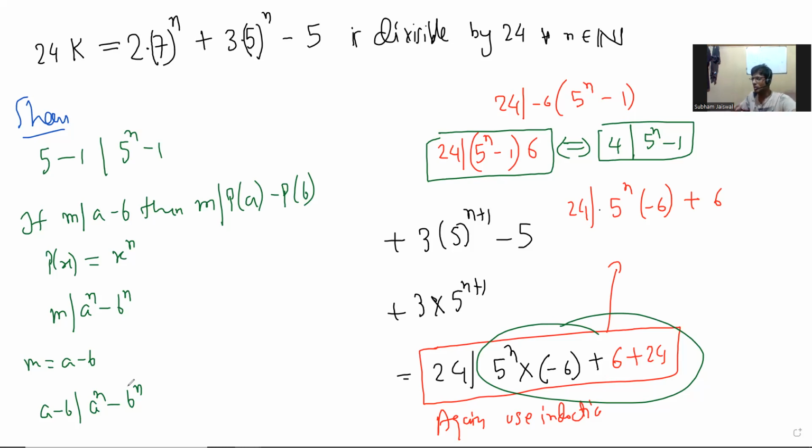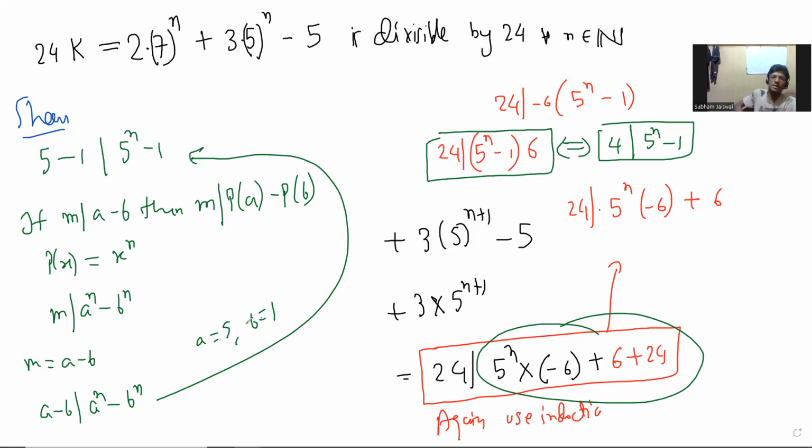A fact that is not surprising at all, right? It works for any n, and that again you can prove by induction. So n equal to 2, a square minus b square, you know that a minus b divides it. a cube minus b cube, you know the formula, so this fact is true. That's all this is. This is a much more special case of it, right? It's a equal to 5 and b equal to 1.